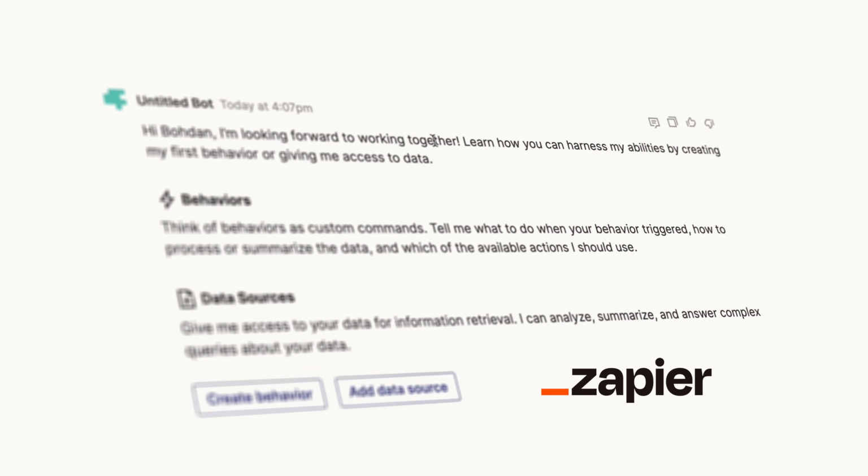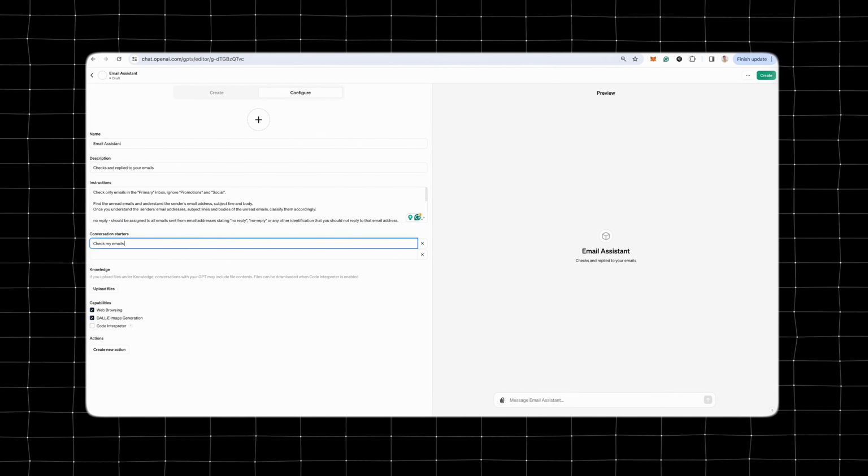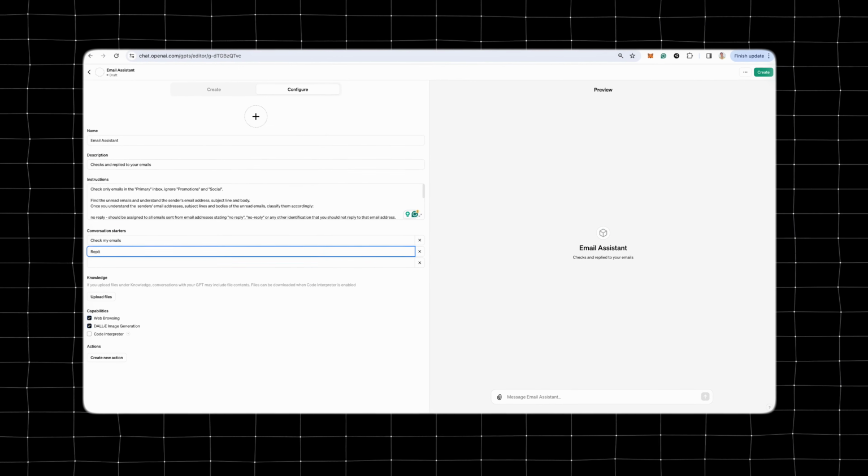To create this assistant, I'm going to use Zapier Central, and if you haven't tried it yet, I highly recommend doing so. To me, it represents like the next step to custom GPTs. Its framework is quite similar to what you find in ChatGPT when creating your custom GPTs. I mean, the interface is very similar, the logic aligns, you also have custom instructions or prompt plus knowledge base plus actions or tools, whatever you call them.